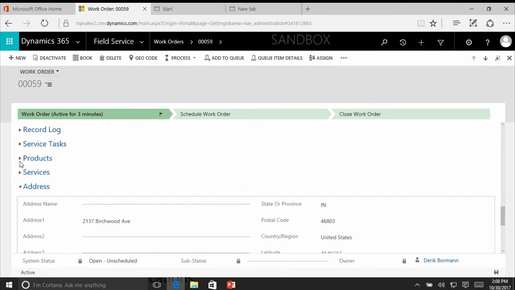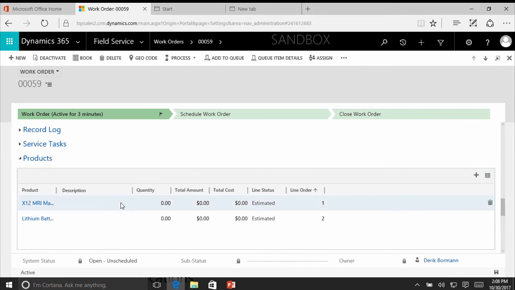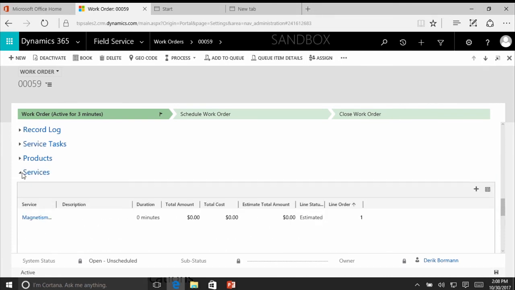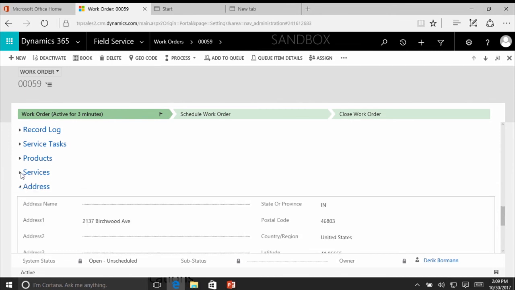If I continue to scroll down, I can see that certain products have been defined for this based upon the incident type, as well as specific services. This, again, really aids in the ease of creation of these work orders by simply defining what that information is when you move forward. Now this work order is ready for us to schedule in the system, and we'll go ahead and walk through that process a little bit later on when we get into the scheduling and dispatching model.